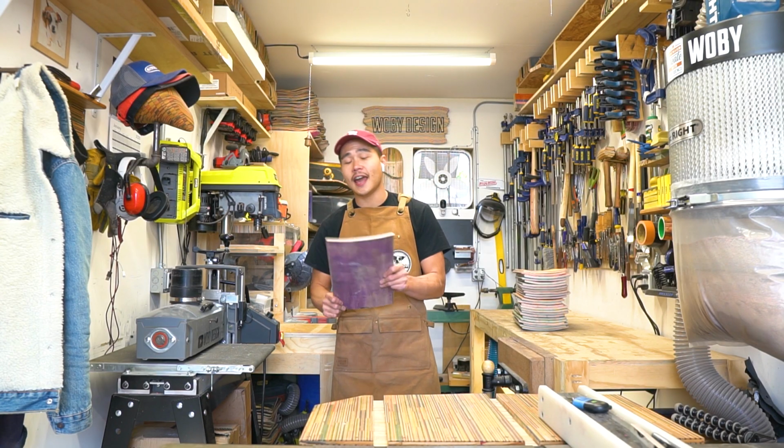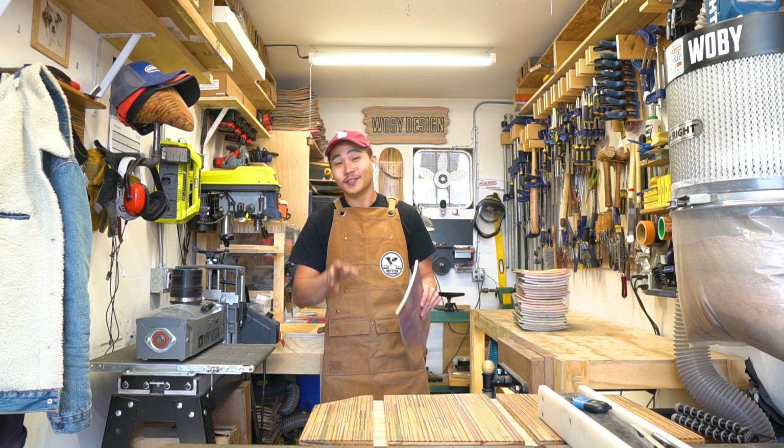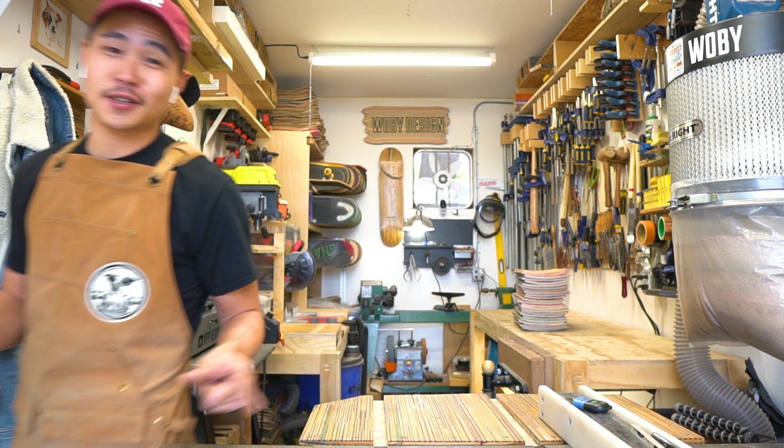So I usually sand these before I do anything, but I'll do anything to avoid sanding. So I'll show you how to do that on the table saw.